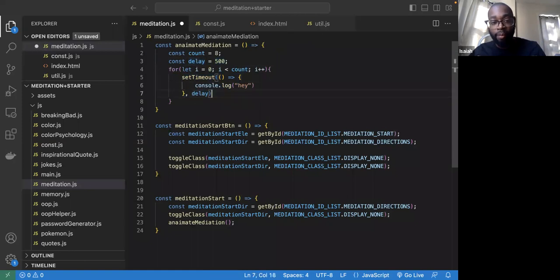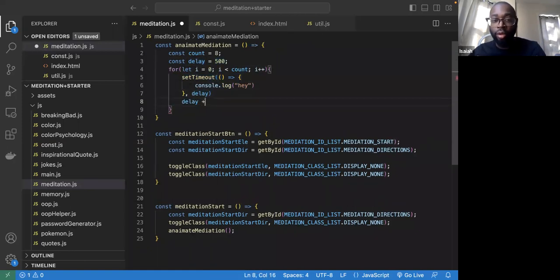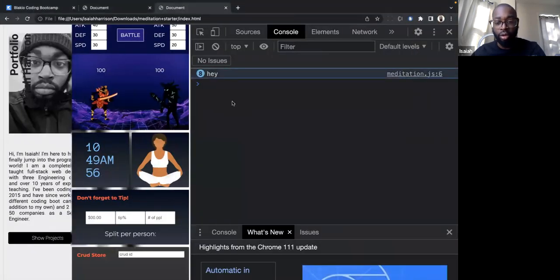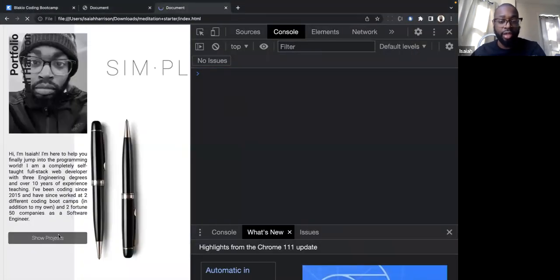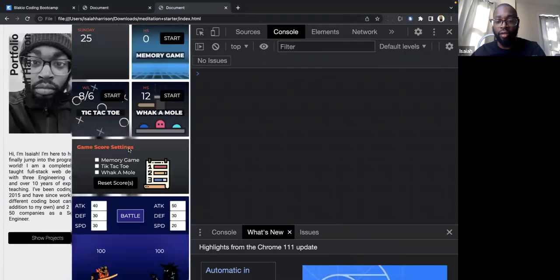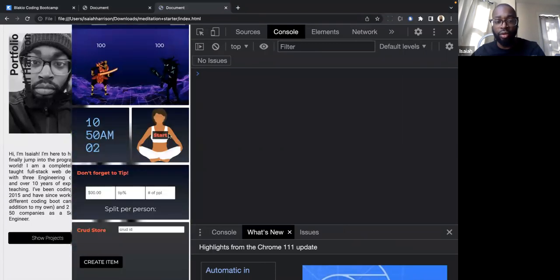Exactly. So here, we'll just do a plus equal 500. Every time we get to the end of this loop, we're going to increment that by another half a second, just to separate those out a little bit. So it'll be half a second, and then a second, and then a second and a half, and then 2 seconds, so on and so forth.